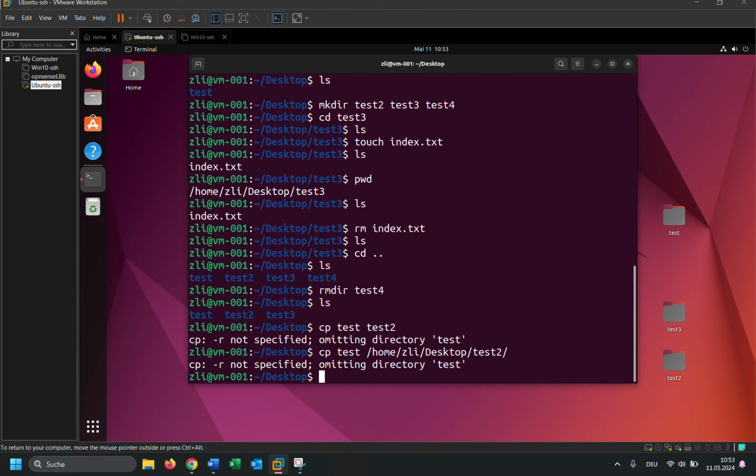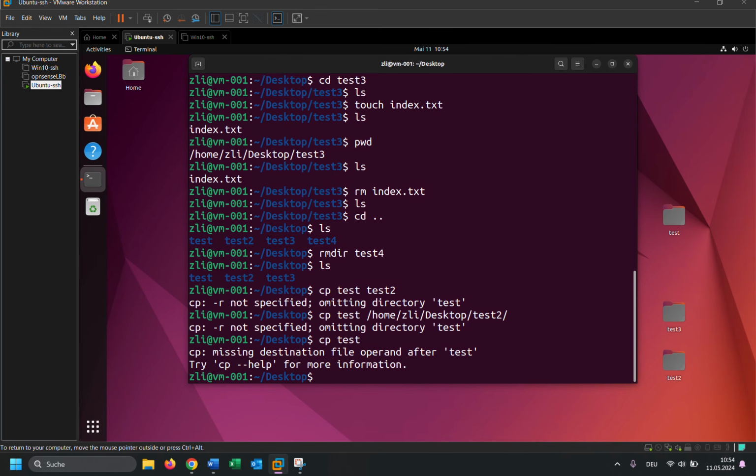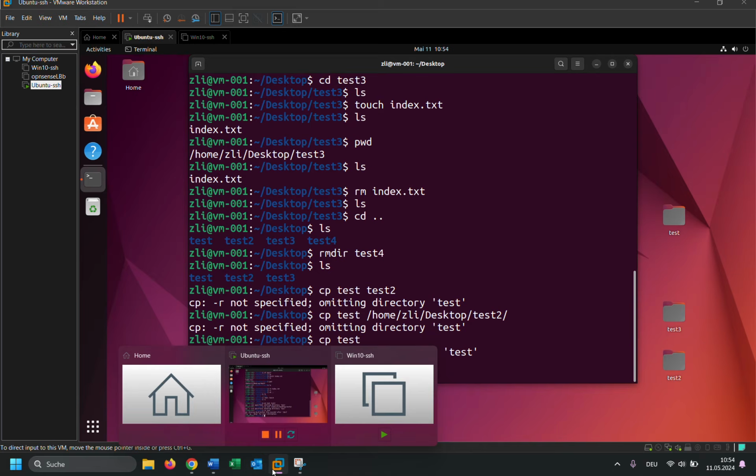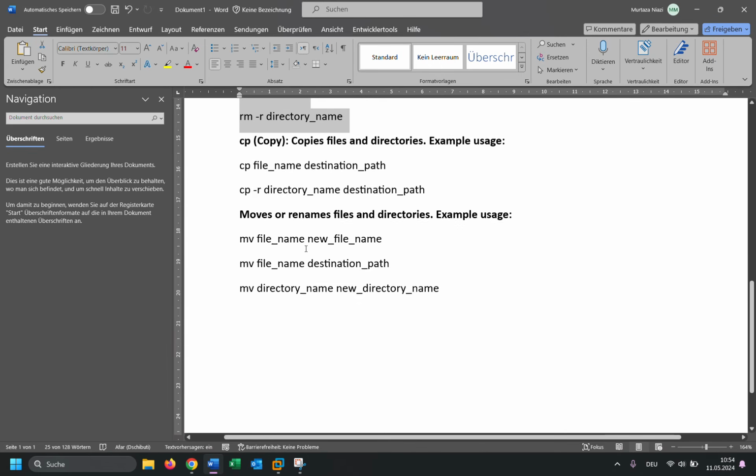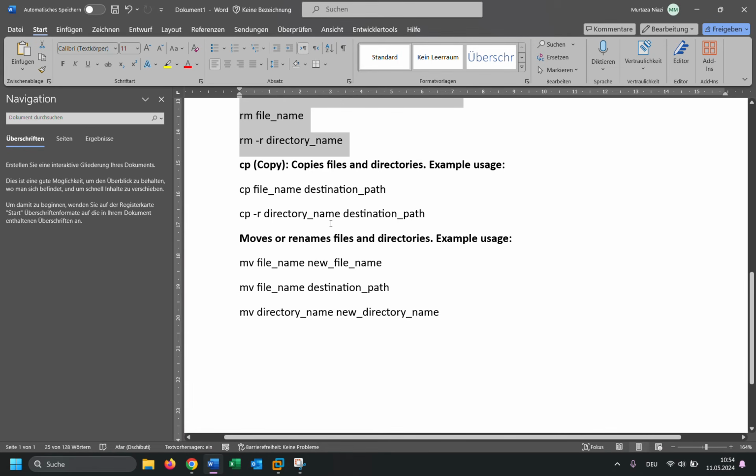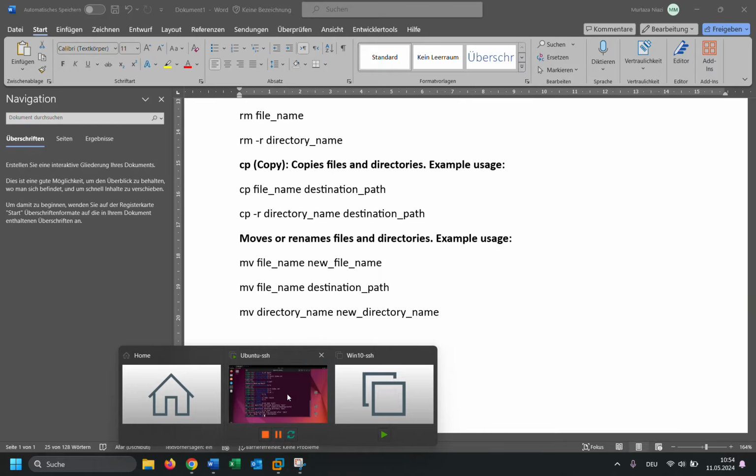Let me try cp test, enter. It is not working. cp, file name and destination path. Copy is used for files and directories. Okay, let me do that again.